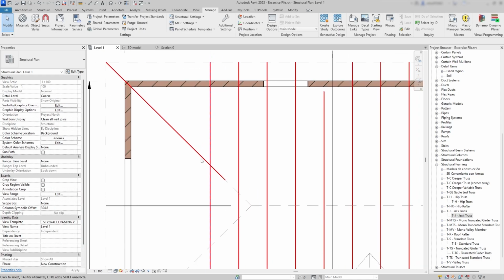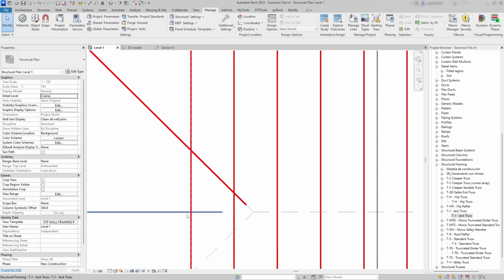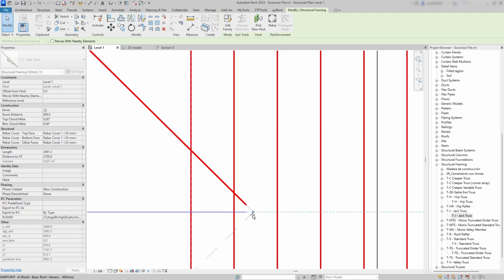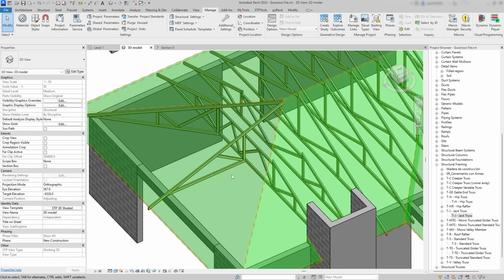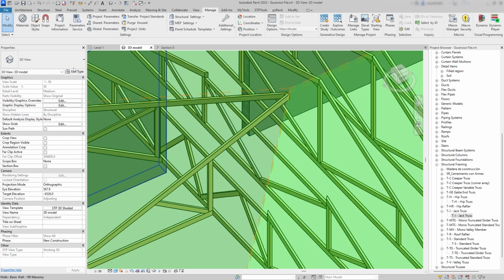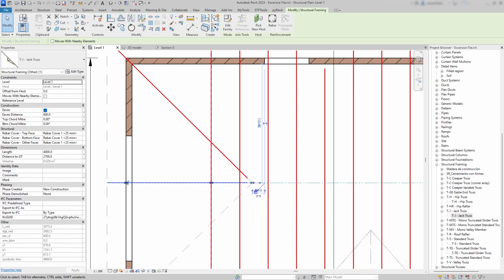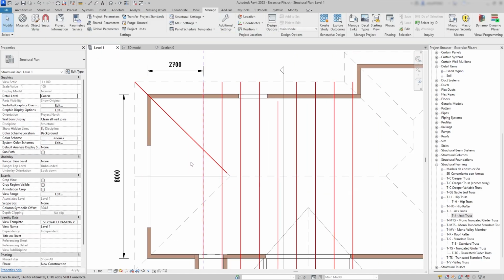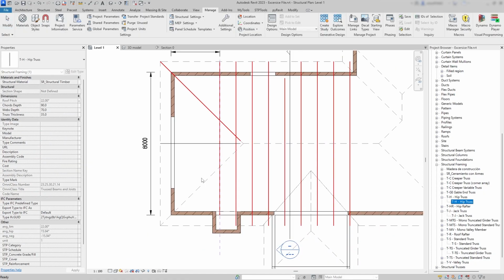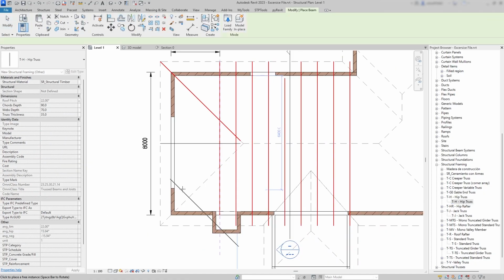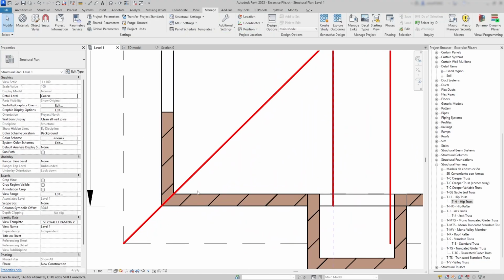Back in the structural plan, the third arrow controls the extension of the top chord beyond the girder truss. Unlike the previous one, this value is not fixed and depends heavily on the specific roof configuration. The hip truss works in a very similar way, but there is one important detail you need to keep in mind. To explain this, I'm going to place a new hip truss and rotate it using the spacebar so I can position it in this lower left corner.